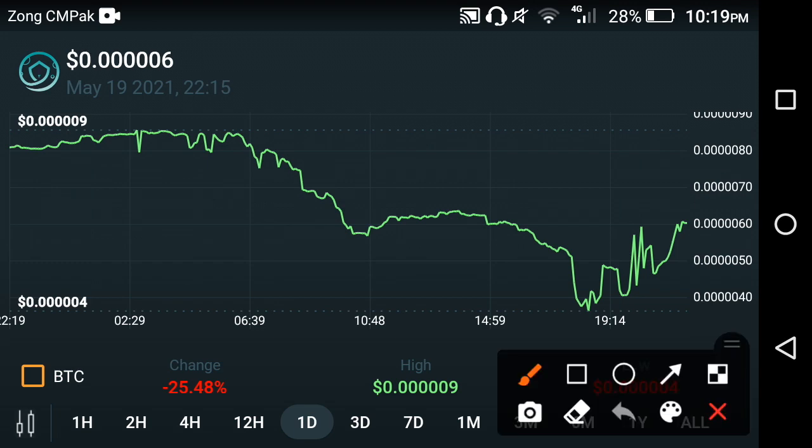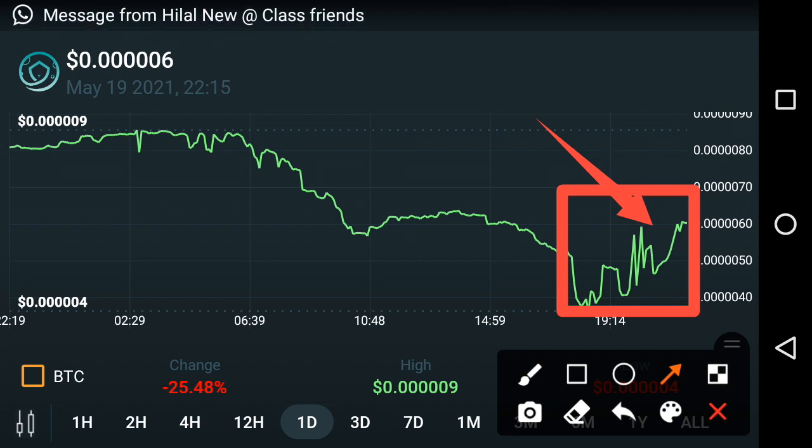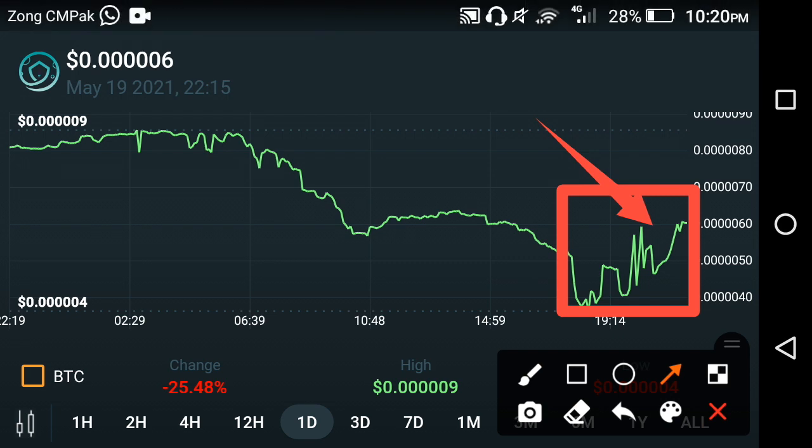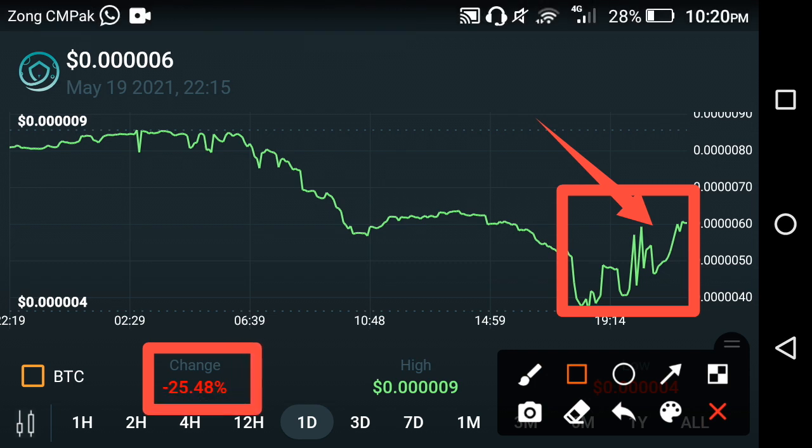As you can see here, this time the last 1 hour pricing is going positive, and the SafeMoon will take a quick jump. Absolutely, this is a quick jump at this time. In the last 1 hour, Cardano, Dogecoin, XRP, Ripple coin, Shiba, VeChain, these coins took a jump in the last 1 hour, friends. So they are going better and they are going positive, so I'm very happy. But if you look at the last 1 day, the pricing is still negative, but I hope with the passage of time the pricing will become positive and they will give you a good amount of profit at the end of this month, friends.